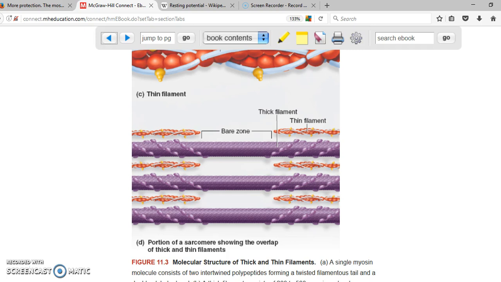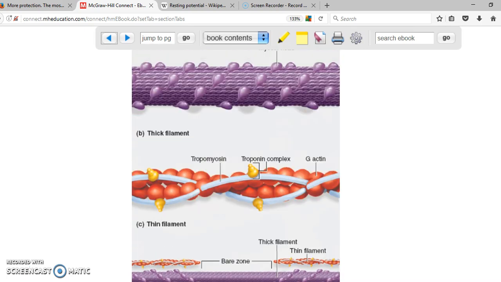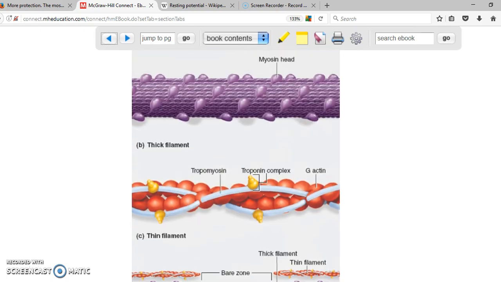Now there are a couple of things that you need to know that are very important because we are going to see them later on. This one right here, again, thin filament, thick filament. We already looked at that. The muscle contraction is like, I don't know, like a movie or like a play.